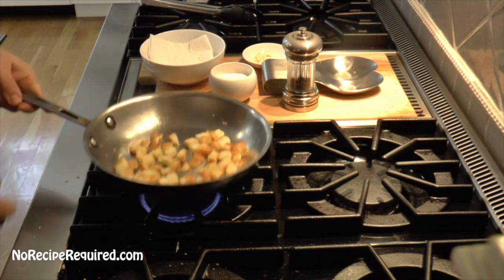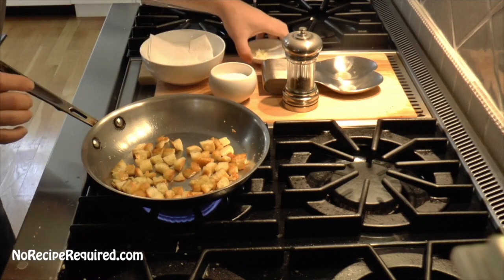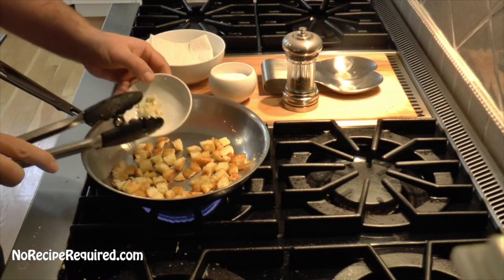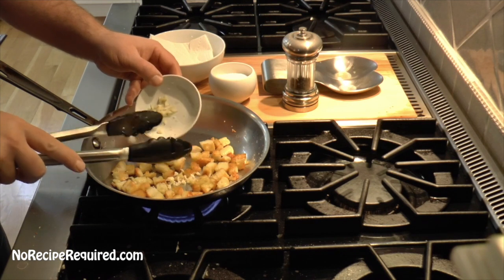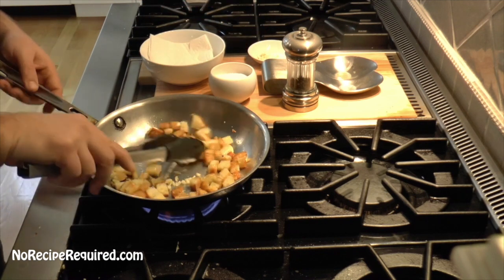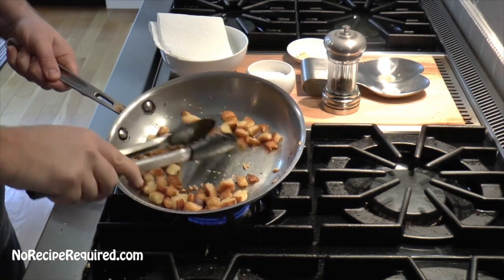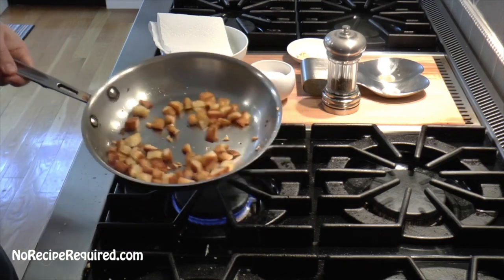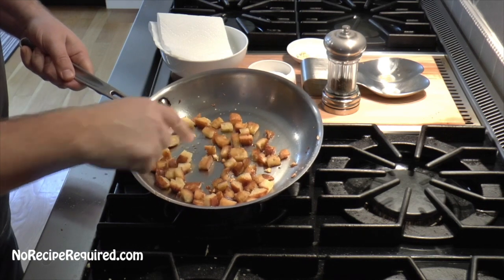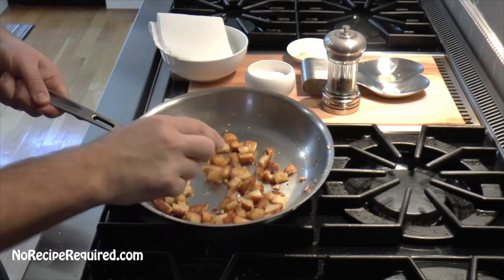You want to be careful not to burn it, because bread will go from toasted to dark brown pretty quickly. I've got the garlic that we chopped before, and I'm just going to add half of it. And now all of a sudden we've got homemade garlic croutons. Alright, so I added half the garlic to our croutons and just let that wilt down, let the garlic soften for about 30 seconds or so. You definitely don't want to overcook or burn the garlic, or it'll get nice and bitter. But you can see how toasty brown our croutons got.